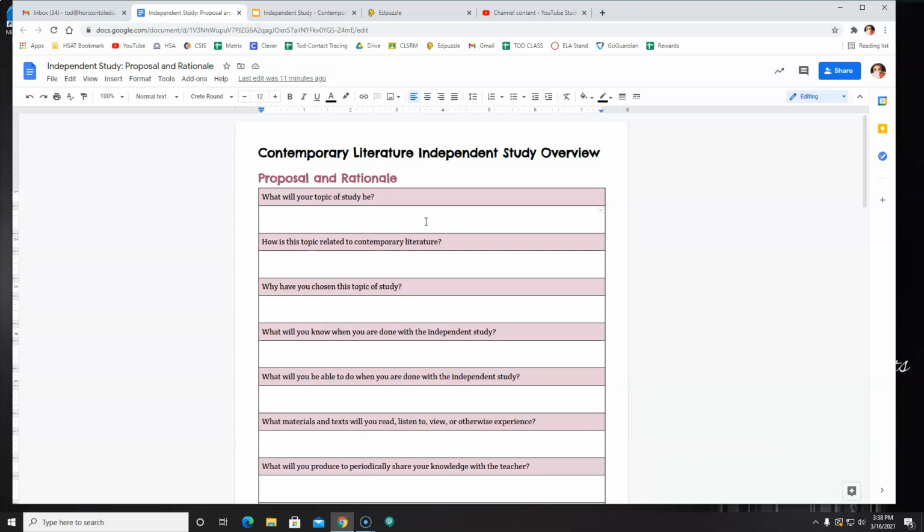So I suggested, how about if you take a look at how pirates are portrayed in contemporary popular culture, like movies or comics or manga or books, stuff like Pirates of the Caribbean, stuff like One Piece, okay? So that is how we can take his interest, his topic, and we can make that work with our course curriculum, which is that we are supposed to be studying contemporary literature, okay? So I want to know what you want to study. I want to know how you're going to relate that to contemporary literature.